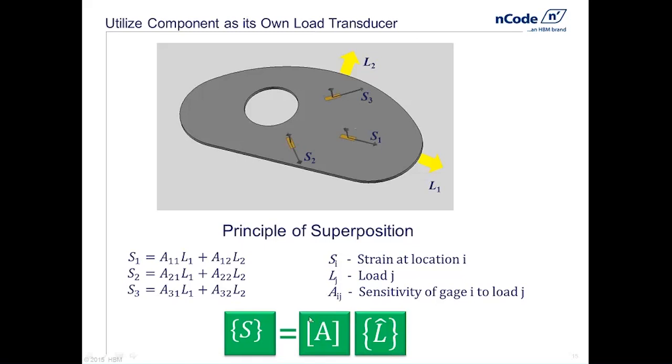So here's our friend, the strain gauge sensitivity matrix, A. We saw that green square earlier, and here it is again. It's going to come back and revisit us a couple times here as a way of keeping in mind mathematically how we're doing this. And realistically, something to keep in mind right now is that the strain gauge sensitivity matrix will come from finite element analysis, and I'll show you what that looks like in just a minute.